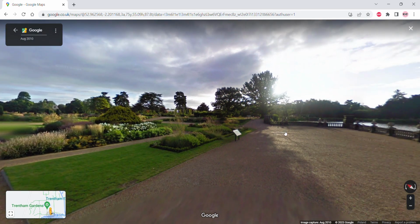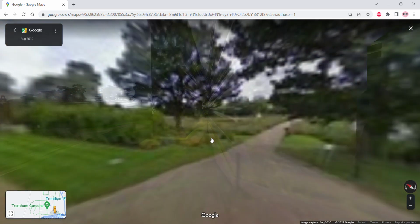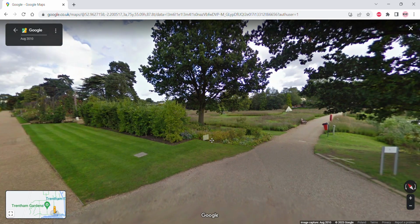Obviously, depending on what season you're going to, it looks different. And they were designed as a serpentine park by Capability Brown. Not quite sure what serpentine technically means, but I'm guessing it's another name for the way it's built, I suppose. If you do know more about it, let me know. I'm guessing it's a type of architectural definition.